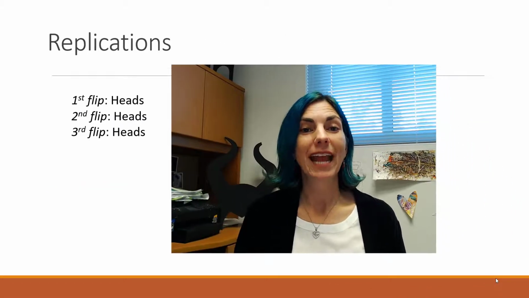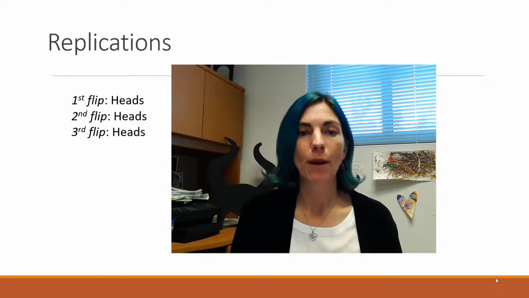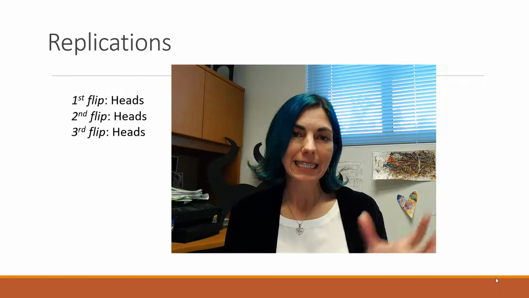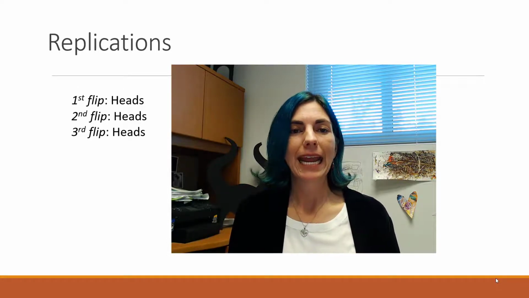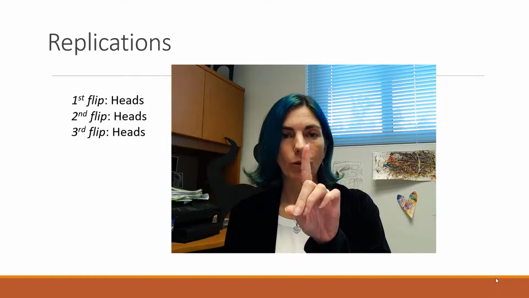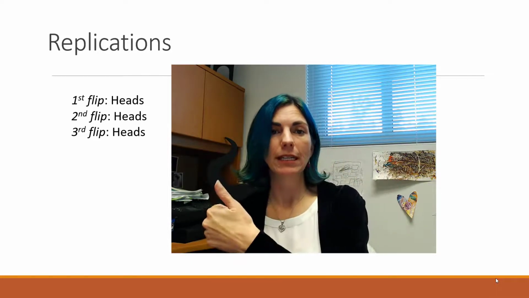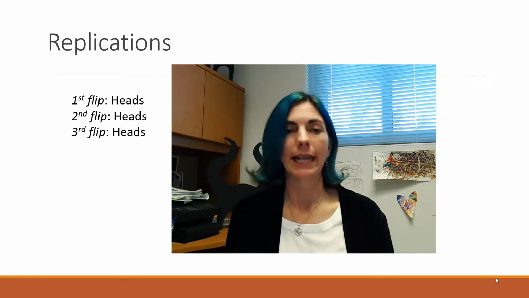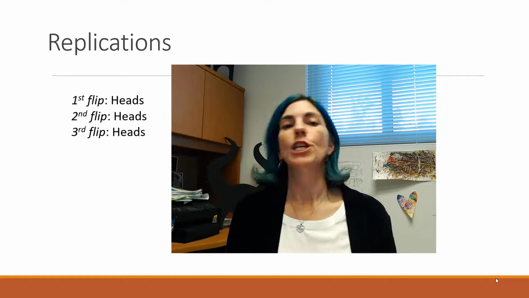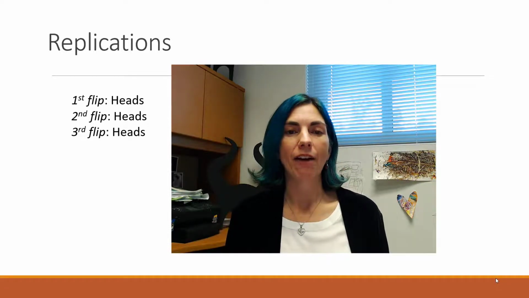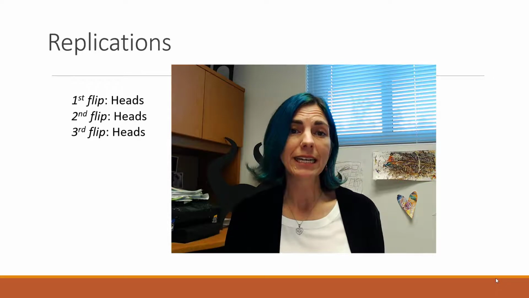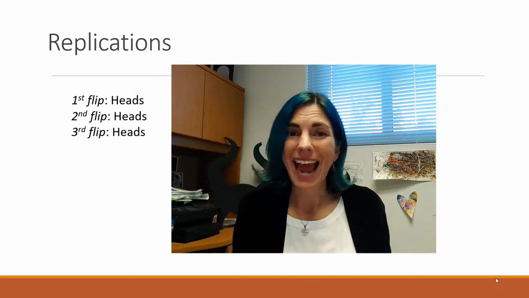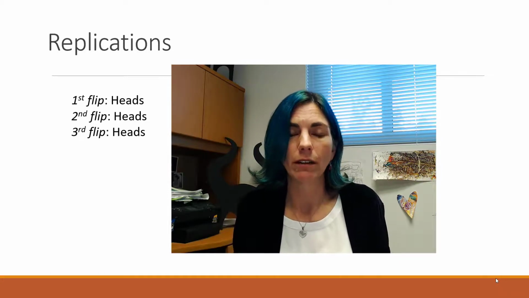So let's talk about something else that we need to consider, and that is replications. So replications are the number of data sets that you're going to get. In our case, one replicate would be one person in the control group and one person in the experimental group. That would represent one data set. The more replicates you have, the more confidence you'll have in your conclusions. In other words, if you see a difference and you've got 10,000 patients, you'll feel more confident in saying, yeah, there's truly a difference. I think this difference is real.